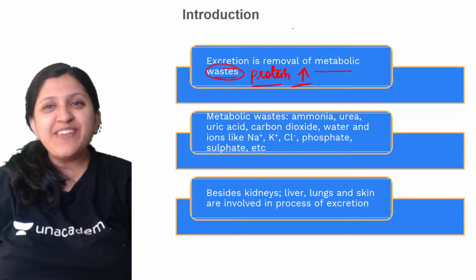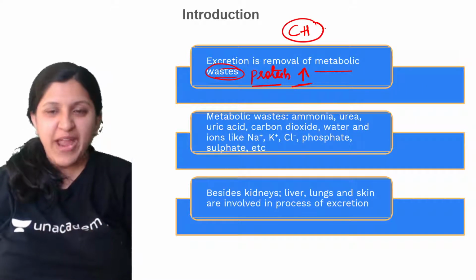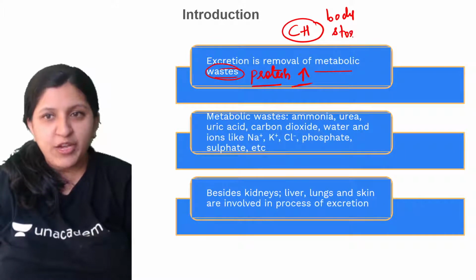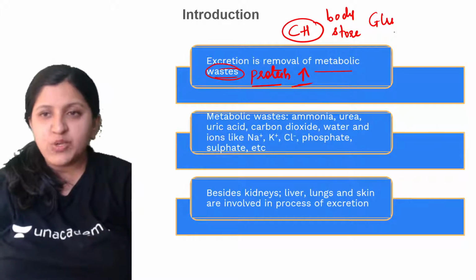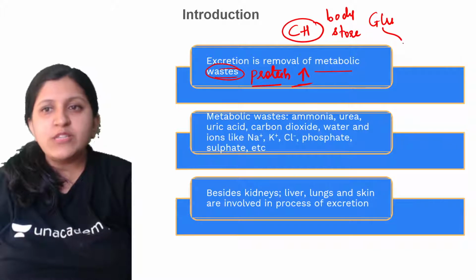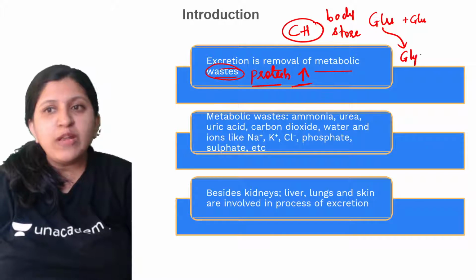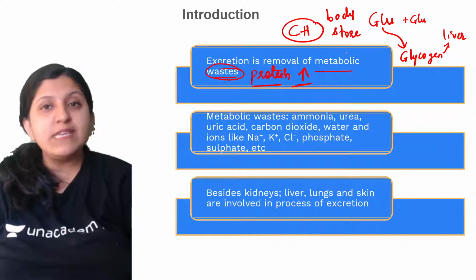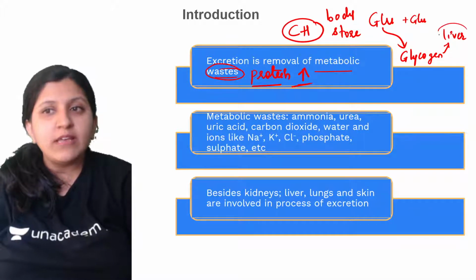Okay, so usually when we talk of carbohydrates, when you have taken a lot of carbohydrate, in our body there is an option to store the carbohydrate. You know, the glucose, what is there? Glucose is actually a simple carbohydrate. Okay, so many units of glucose will be joined together, and glycogen formation will occur, and this glycogen will be stored in the liver. So basically storage is done in the liver.